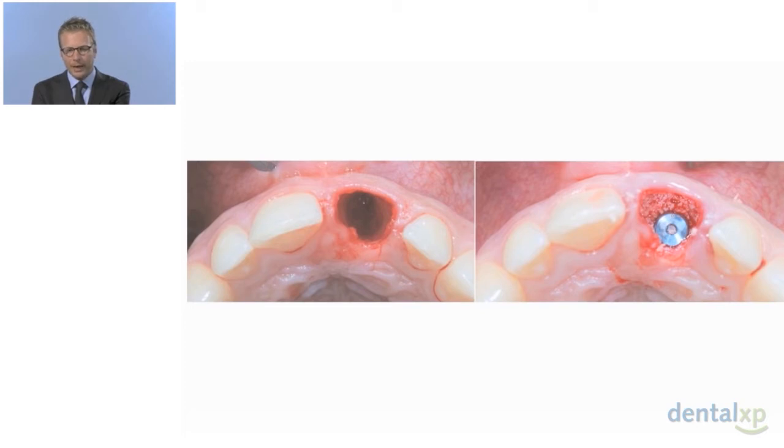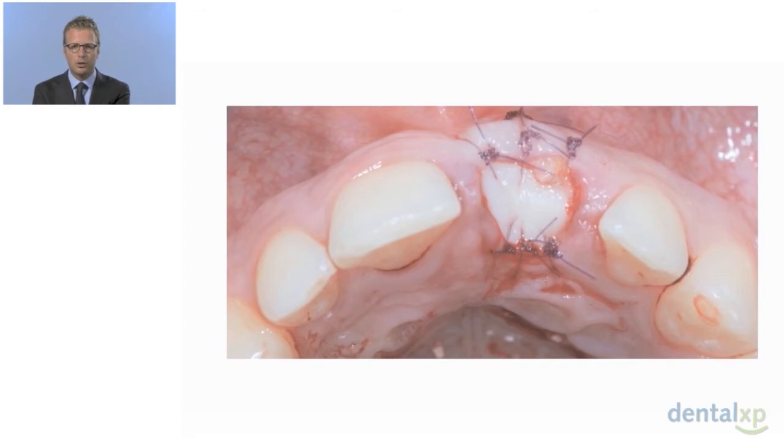After that, I went ahead and placed the implant in the three-dimensional correct position. I grafted the area with the xenograft. So in this case, I'm using only slow rate resorption material, such as xenograft, which I want to be there because it's going to support the thickness that I need to have in order to achieve a good aesthetic result. But the key point is to use the soft tissue augmentation.